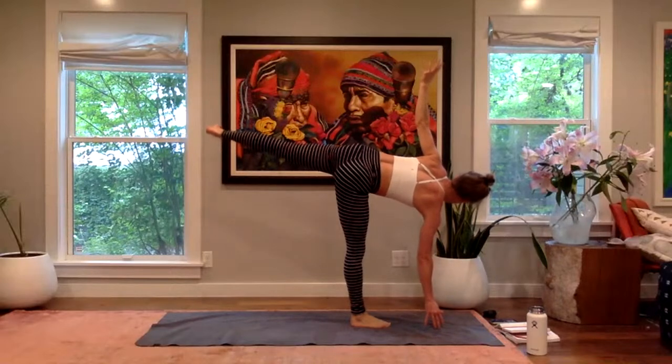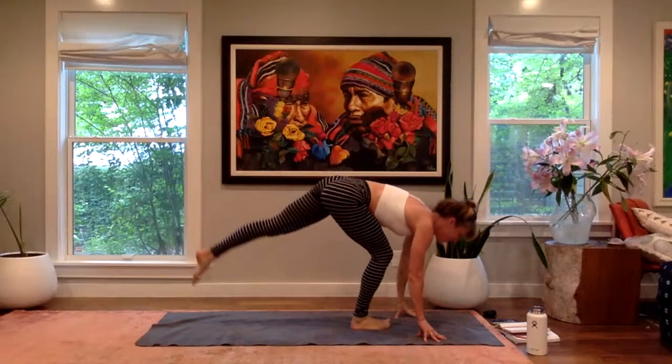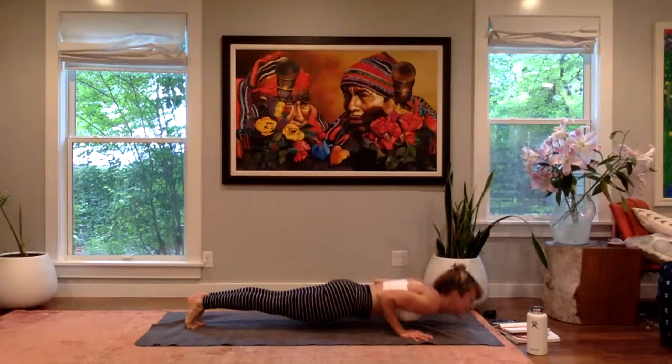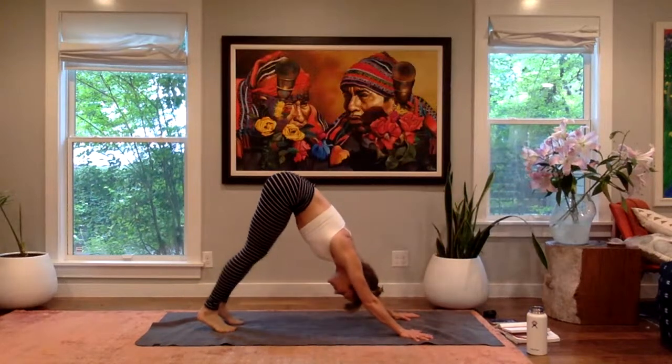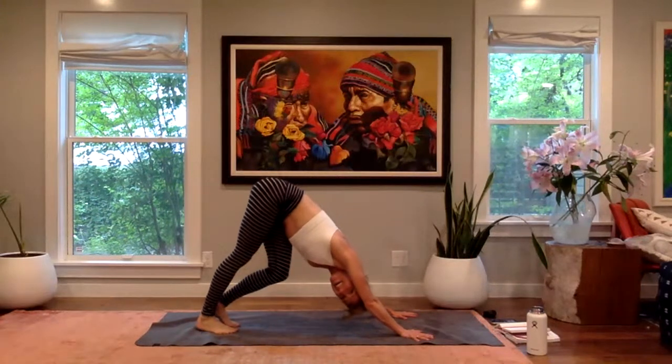Grip the earth with your right foot, breathe in. And then exhale, look down, take it to your low lunge. Your right foot steps back. Take it through your vinyasa. Back to downward facing dog. All right, we're gonna take that and continue to add on here, you guys.